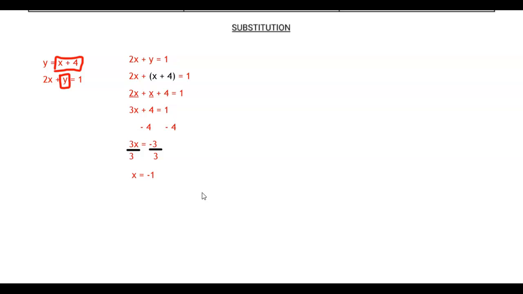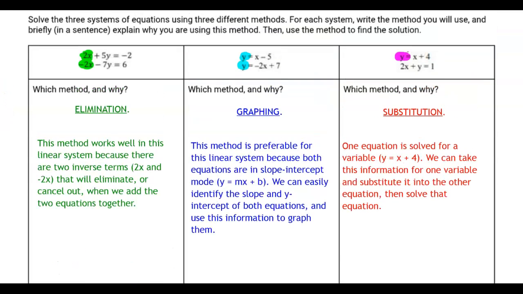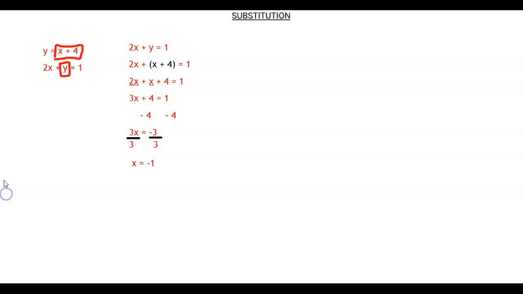I'm not done yet, though, because I need to find the values of both x and y. Remember, this is a system of equations, and a system of equations has x's and y's involved, and the solution to a system of equations is going to be 1 point on the graph. It's going to have an x value and a y value. So let's try to find the x value. I'm sorry, we have that already. Let's try to find the y value by substituting x into either equation. I think I'm going to choose to substitute it into that first equation, y equals x plus 4. So now that I know that x is equal to negative 1, I can substitute it into the equation. And then I'm going to evaluate it by doing negative 1 plus 4. That, of course, should give me positive 3.